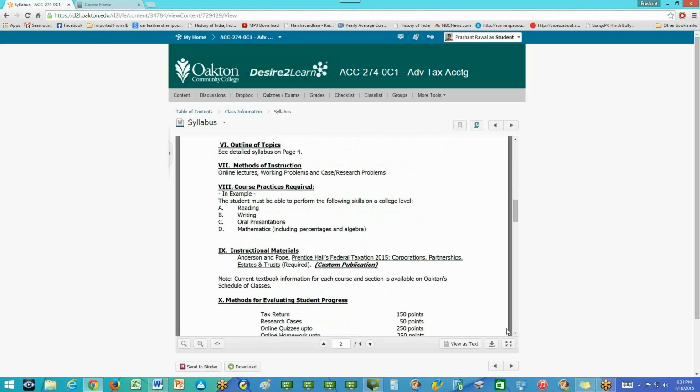The textbook is a custom publication that you can get from the bookstore, which is the Prentice Hall's Federal Taxation. Many people usually ask me, can I get the same book from Amazon? Now here's the deal. If you get a book from Amazon, you will still be required to get a registration code for online access.